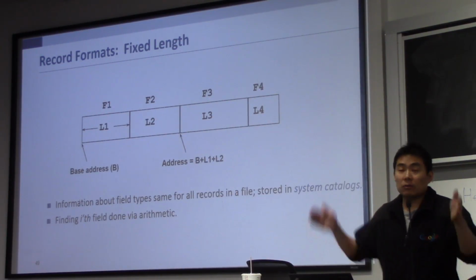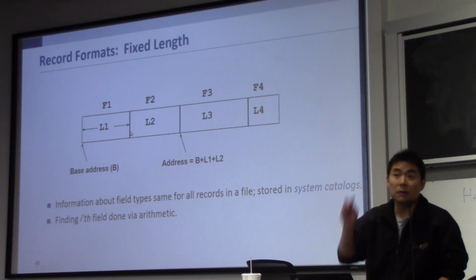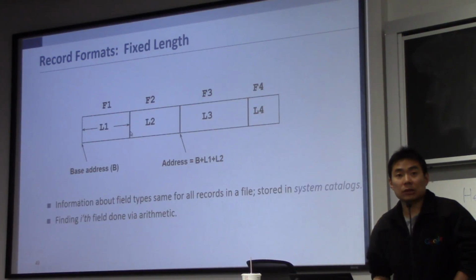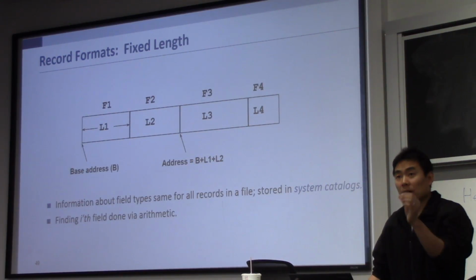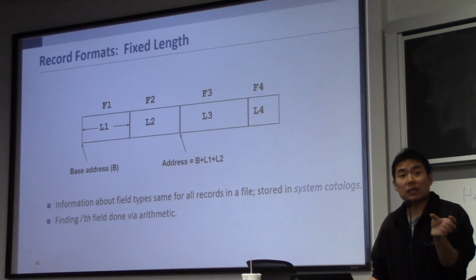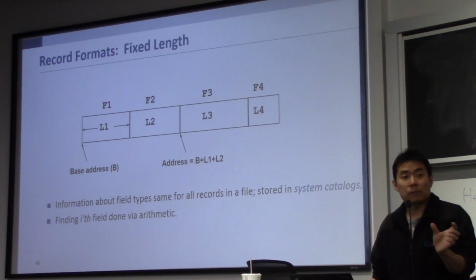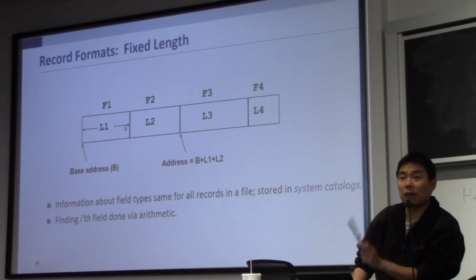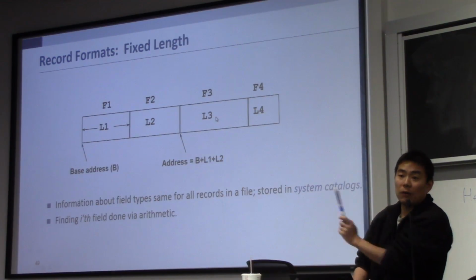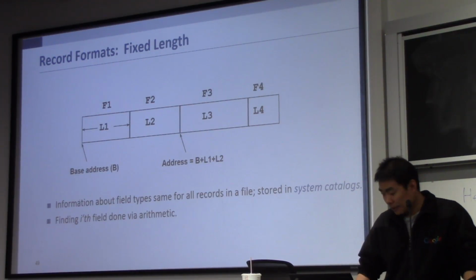Why? Because for fixed length, you know exactly the offset location, meaning these boundary lines between different fields in a record. Where do you find that information? You find it from the schema of the student table. In the schema you specify the data type, and once you know the data type, if it's fixed length, you know how many bytes that particular type will occupy. Then once you know the base address of a record, you can use the length of each data type to easily figure out the offset of different attributes. Does that make sense? So far so good?